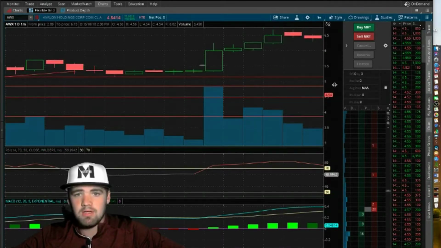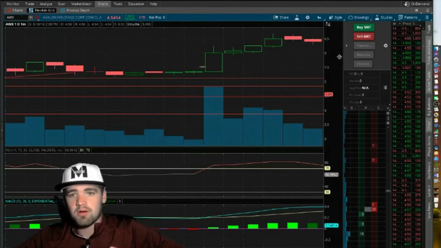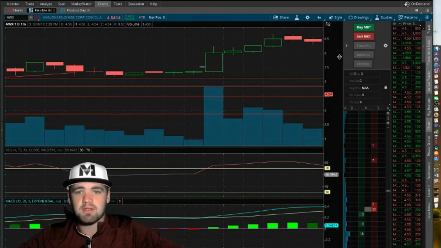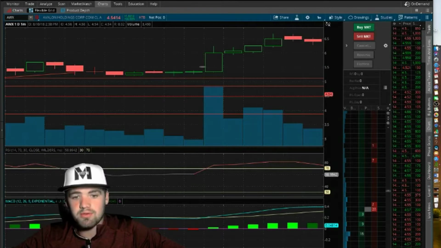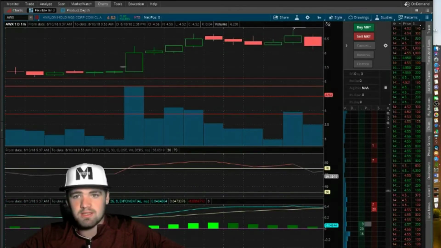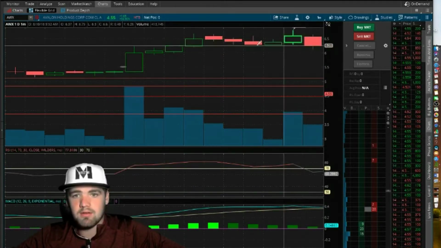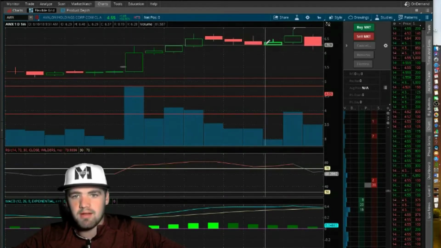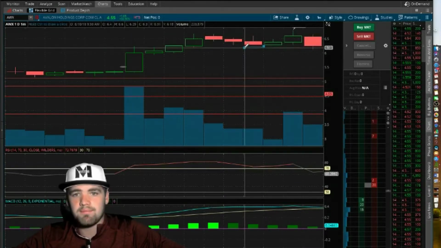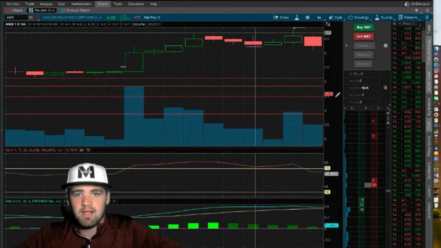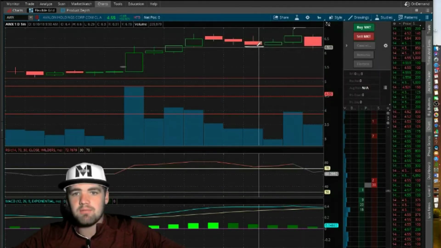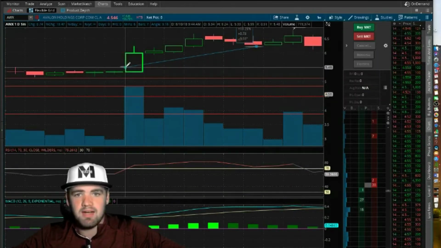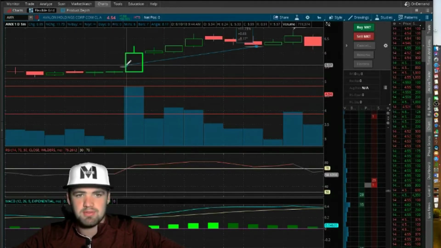Alright, so now we're in, and now what are we looking for? We're looking for the first red candlestick to break below the previous green. So all we're doing is just continuing to hold the stock, continue to hold it, and then bam, right here. I believe it might be right here. Yeah, so 6.20 would be our exit, and I believe that will be about a 7% gain. This would be our best one. This would be a 13% win.